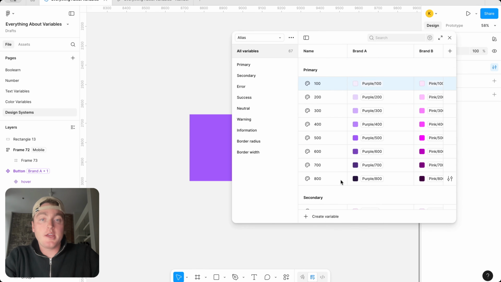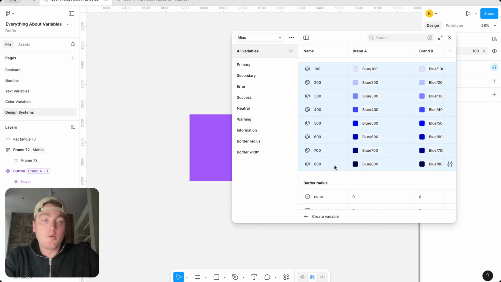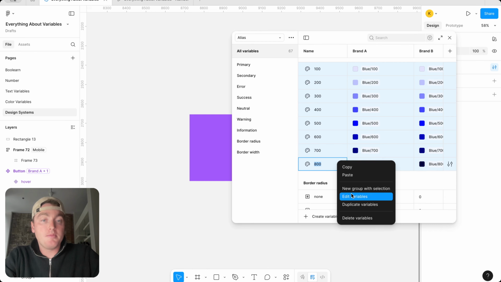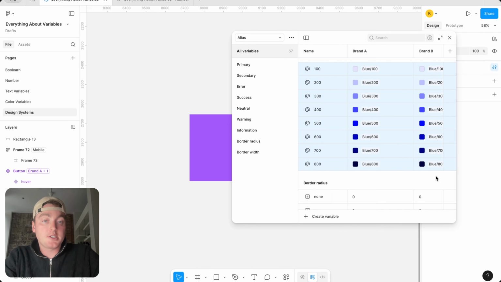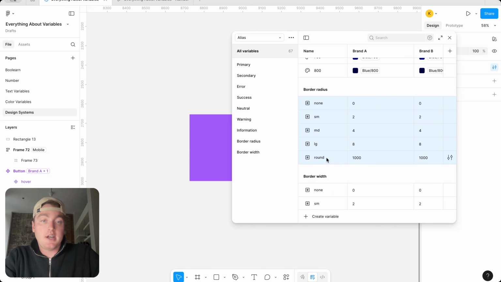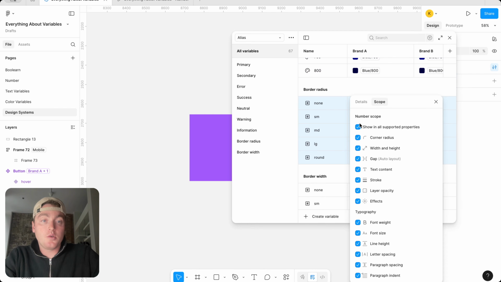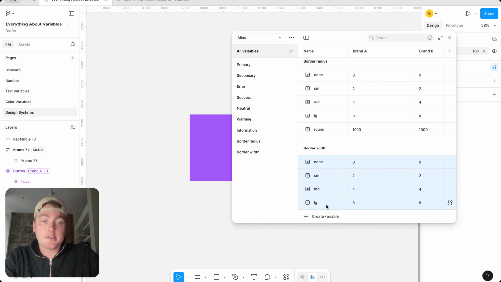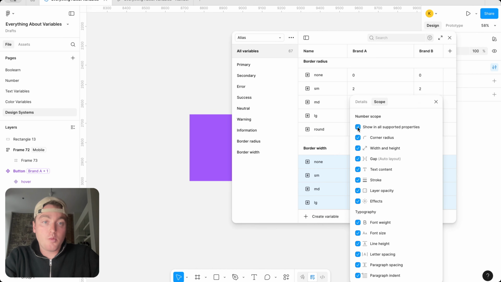So if we go into our alias here, just within our colors, we can edit these variables because we're going to be applying variables from our mapped collection. And then these here, if I only want them to show in radiuses, I can select to only show these within our radius. Within these, I can select to only show these for our widths. For our strokes.